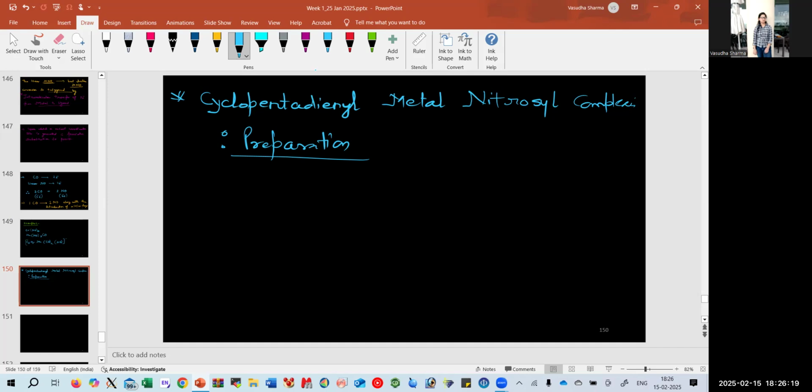So how are these prepared? Firstly, we start with nickel (C5H5) whole twice. This is a 20 electron system because nickel gives 10 electrons and 10 electrons come from the 2 Cp rings. When it is treated with a nitrosyl group, since nitrosyl binding linearly gives 3 electrons, if one Cp group is replaced by an NO group, there is a loss of 2 electrons, and that makes a stable complex of 18 valence electrons.